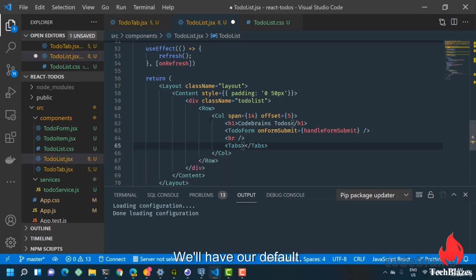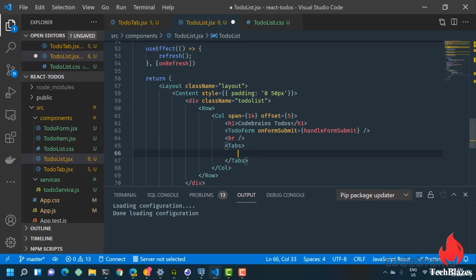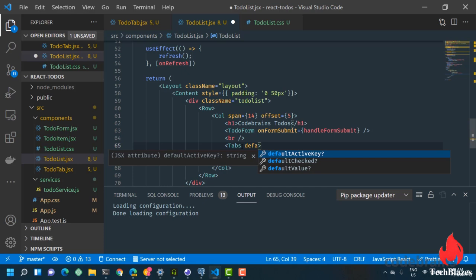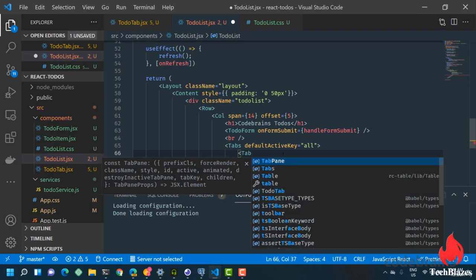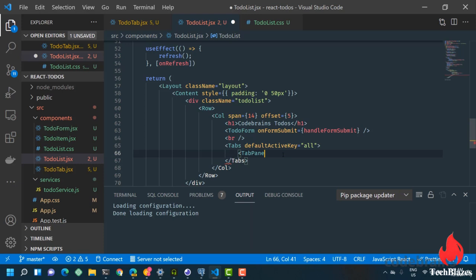Tabs. We'll have our default active key equals all. Tab pane. I have 3 of these.